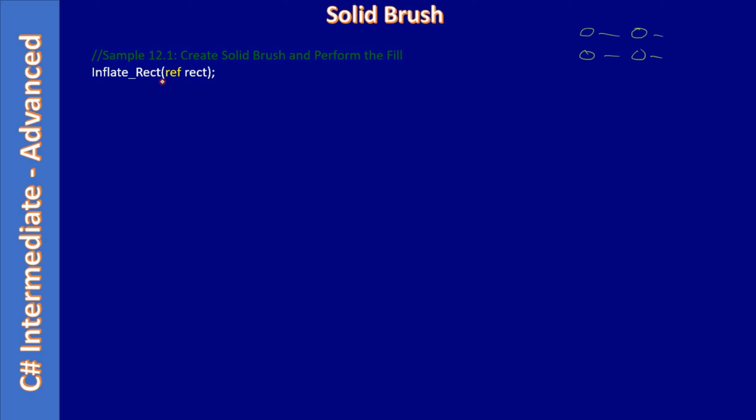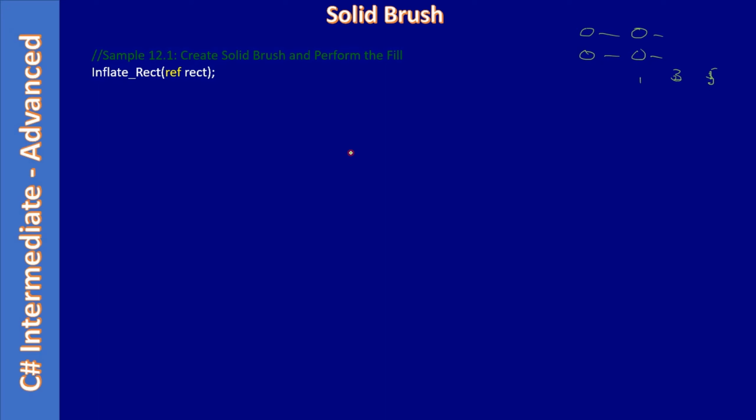Now the rectangular dimension will get diminished based on the pen thickness selected by the user, whether they selected 1, 2 or 3. 1, 2, 3 in the sense 1, 3, 5. That's the size we are using.